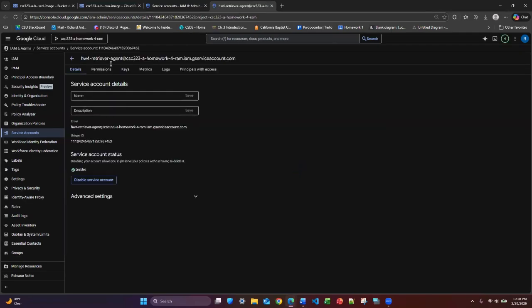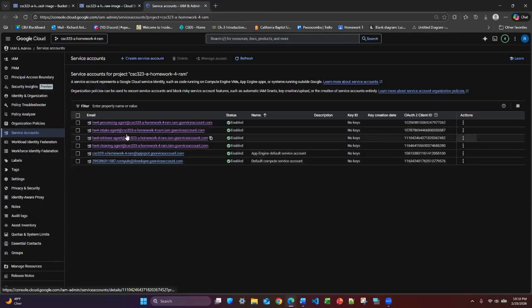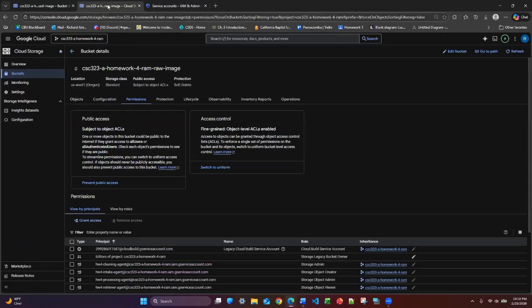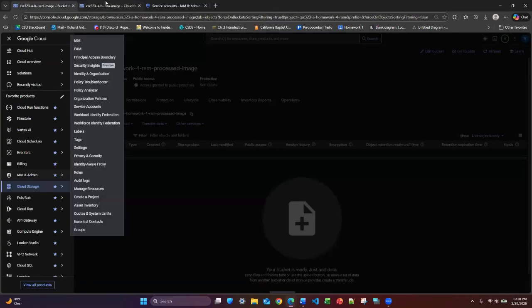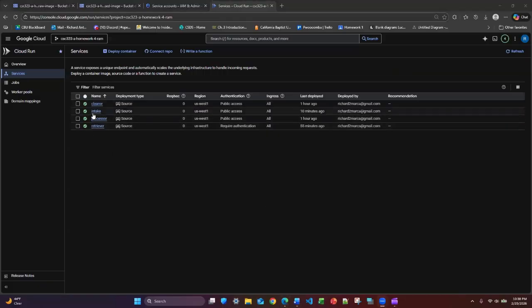And we have the retriever, which instead of admin, it has viewer. In fact, processing agent has a different function between the raw image and the processed image. Here are the four services for the cloud functions, which is intake, processor, cleaner, and retriever.